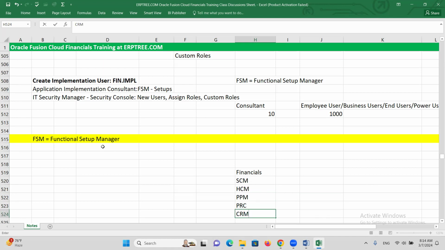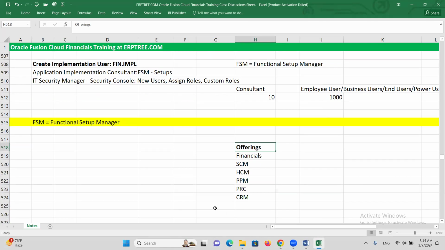These are all product families, but as per FSM, we call them offerings. That is a terminology we have to understand. In reality these are all product families, but as per FSM, a specific product family we call an offering.